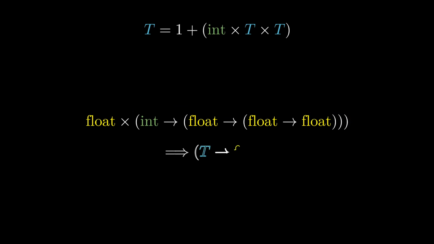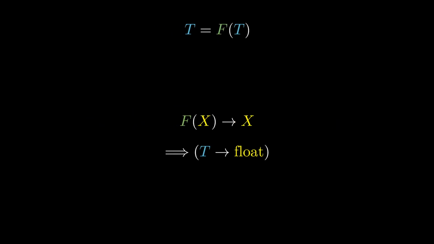More generally, when there is a recursive data type t defined as a fixed point of functor f, we can synthesize a function from the type t to another type x by providing a function from f(x) to x. And this procedure is called catamorphism. Note that f(x) itself has no recursive structure whatsoever, so we start with a function that has no recursive structure, and we end up with a function that crushes down the recursive structure into a type x. In that sense, catamorphism is a function that injects the recursive structure into a function.